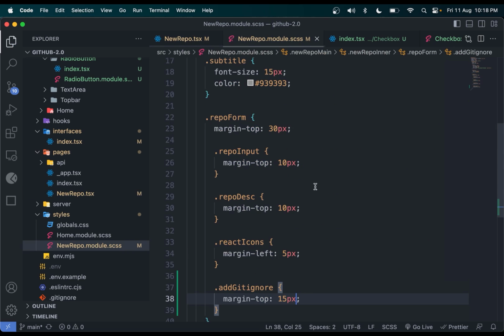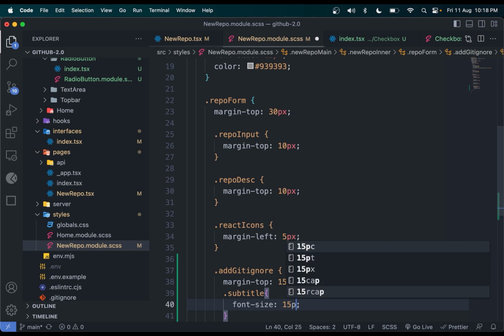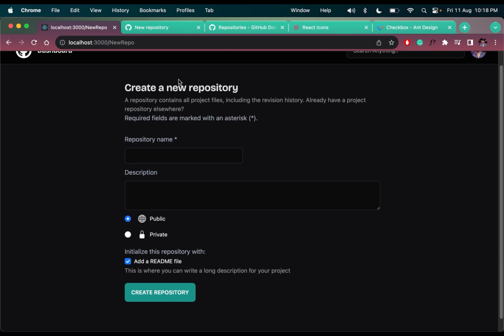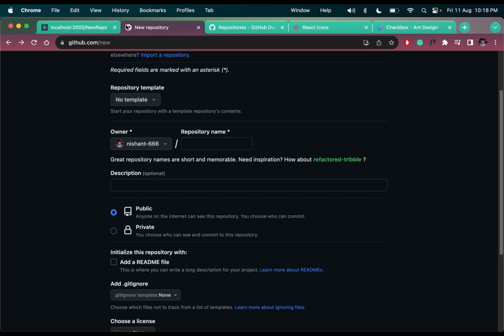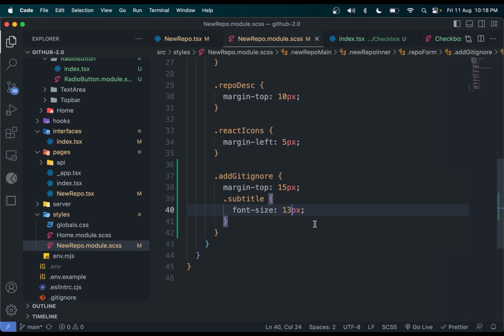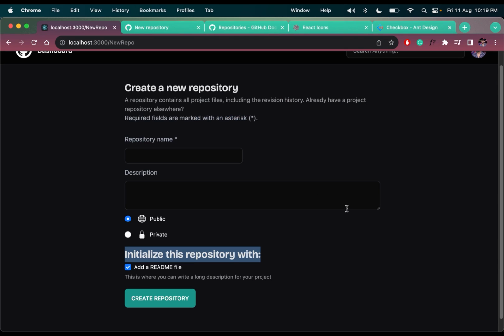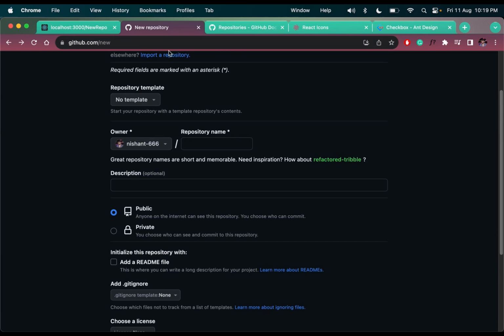So if I add this in here, make font size 15 pixels, it will be smaller. Maybe make smaller to 13. Yes, 13 is fine. What about this one, this text here? Let me also add class name styles.title. For this, initialize this repository. Add it here. Font size. Okay, font size is fine.